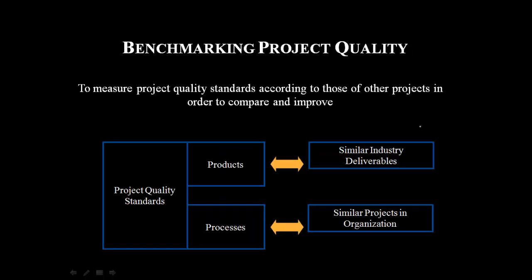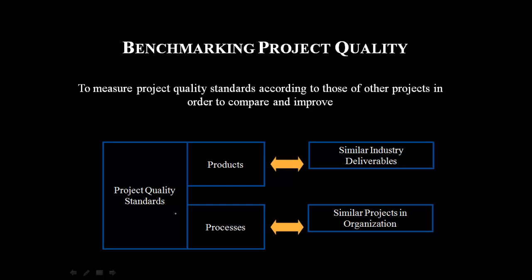So first is benchmarking. What is benchmarking? It is measuring project quality standards against those of other projects in order to compare and improve. Most of the time we benchmark a particular project for doing our project. Let's assume that we have a particular project in our organization which has achieved a certain percentage of efficiency, and we want to make sure that our project is something similar to it, or just below that. So that's why we are benchmarking some of the good projects in our organization.